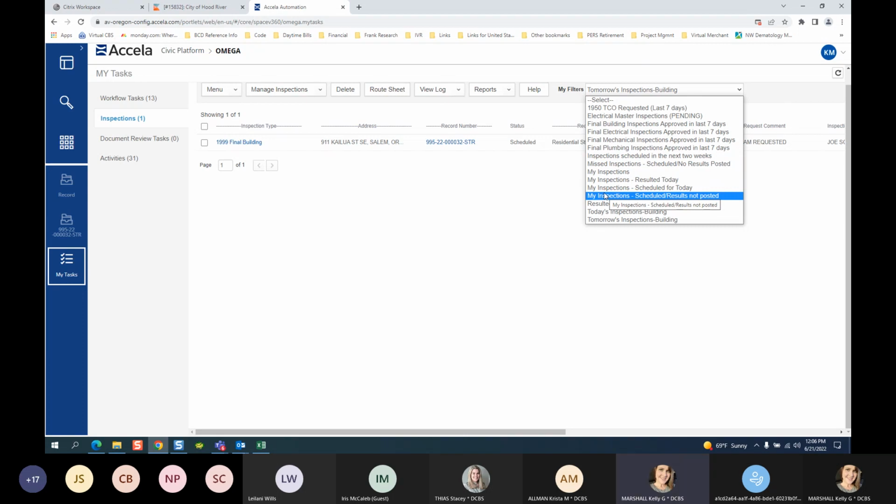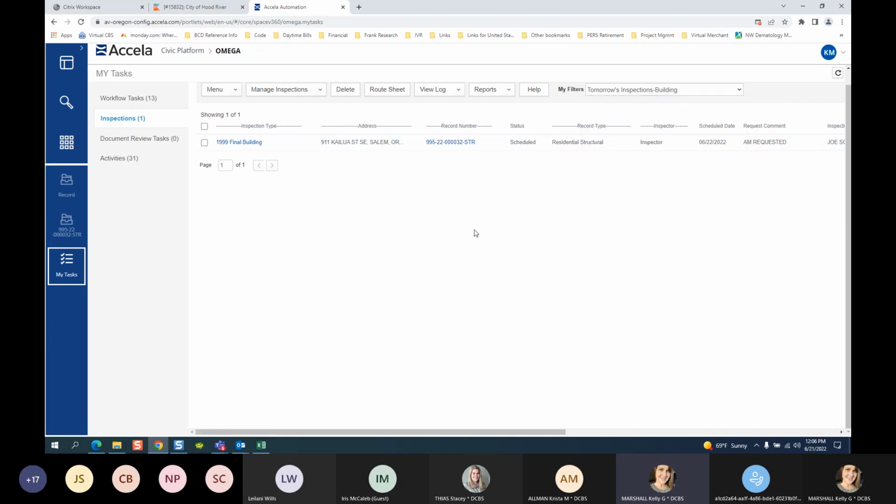Every inspection gets assigned. It has to be assigned for the inspector to use our inspector app out in the field. They have to have a list of assigned inspections, and they have to download their job list when they go into the field. The only way they can download a job list is if it's assigned, and they have to know it's assigned to them.